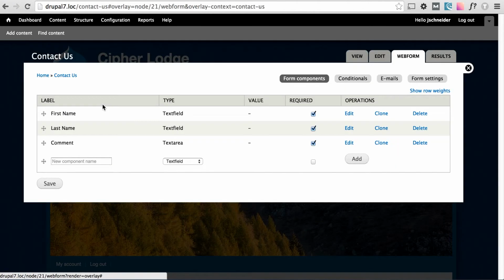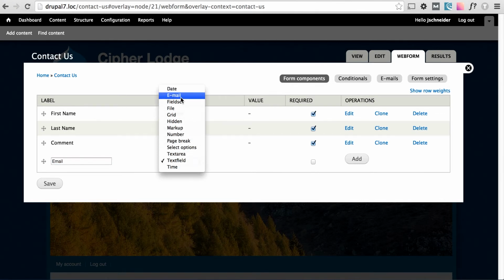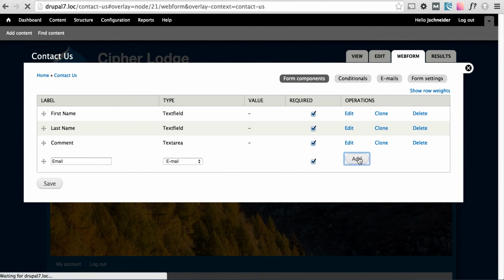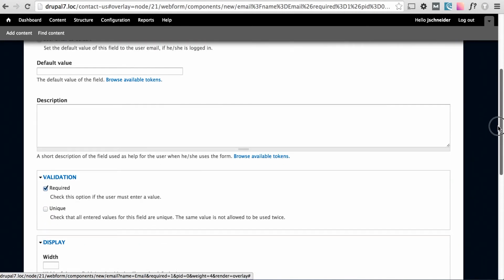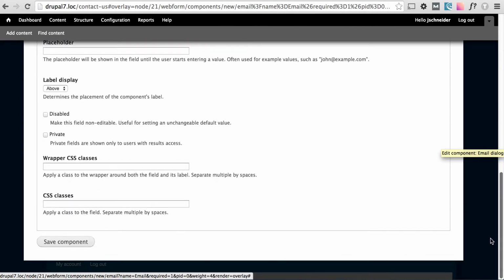So we'll just take a shortcut and go to web form. And we're going to add an email field. And we want to select the type as email so that I can select that email address at a different step that we're going to cover. And we're going to make the field required, and we're going to click Add.